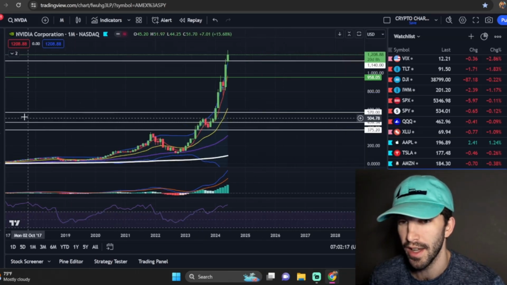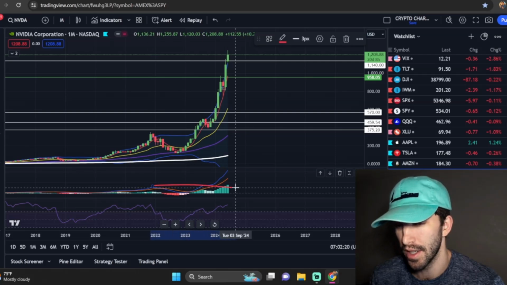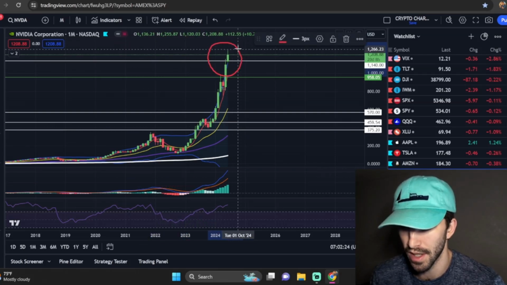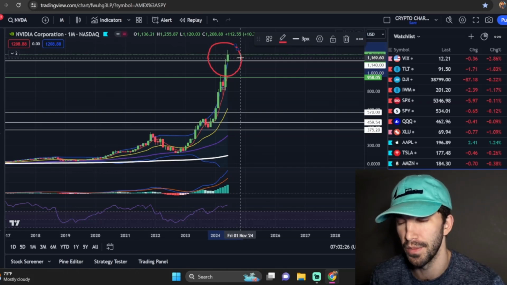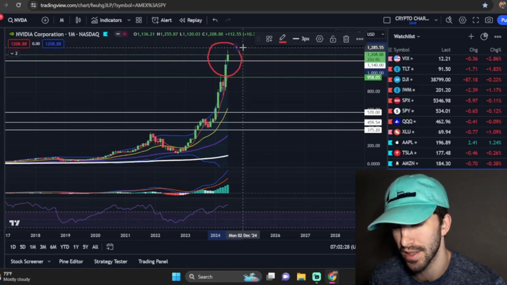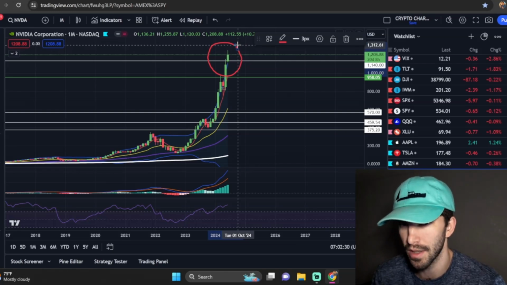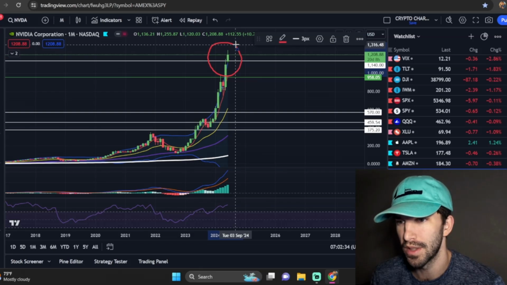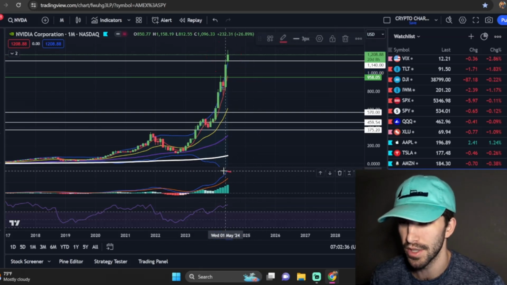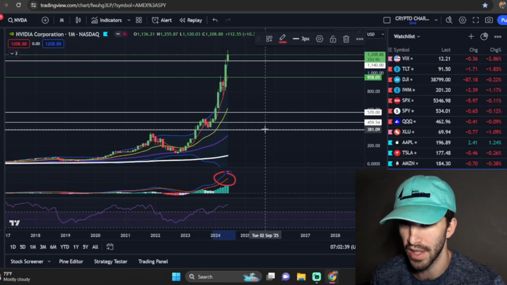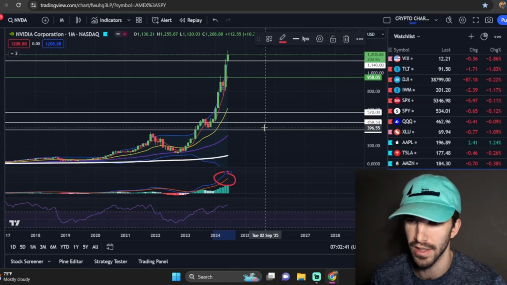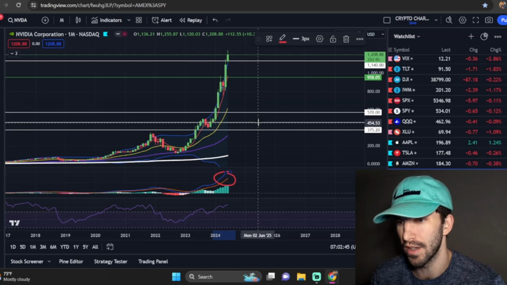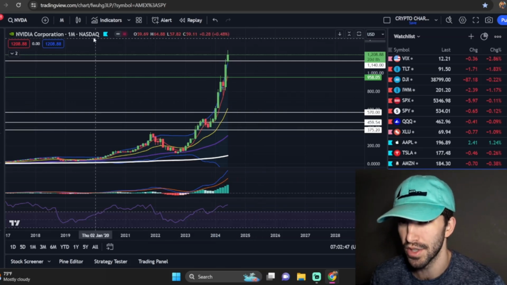Now, we just said how stocks that look like they are not creating divergence are most likely in the biggest bubble. And this is the most rigged stock to the upside. This is what they are using to pay for AMC and GME to suppress those. And that is happening. We're going to talk about that when we get to AMC and GME. I'd be very, very careful with the NVDA split because you are just seeing this parabolic move. This is a big, big bubble. A lot of people are comparing it to Cisco, a lot of people comparing it to the dot-com bubble. So be very cautious with this one as it could just drop off a cliff.